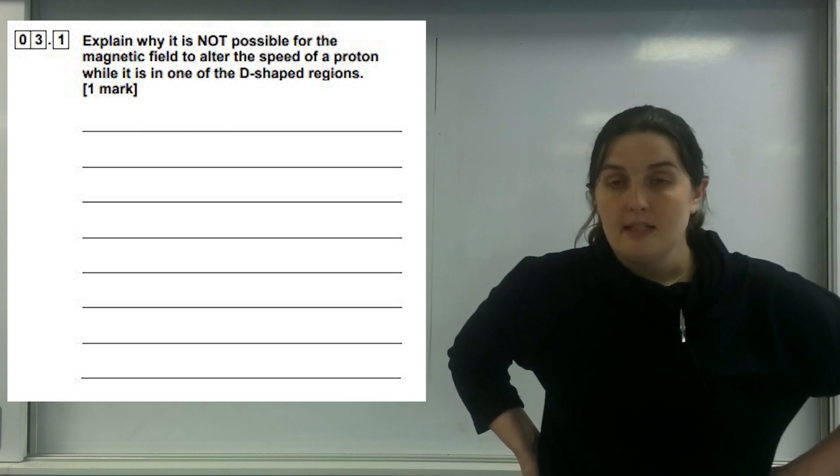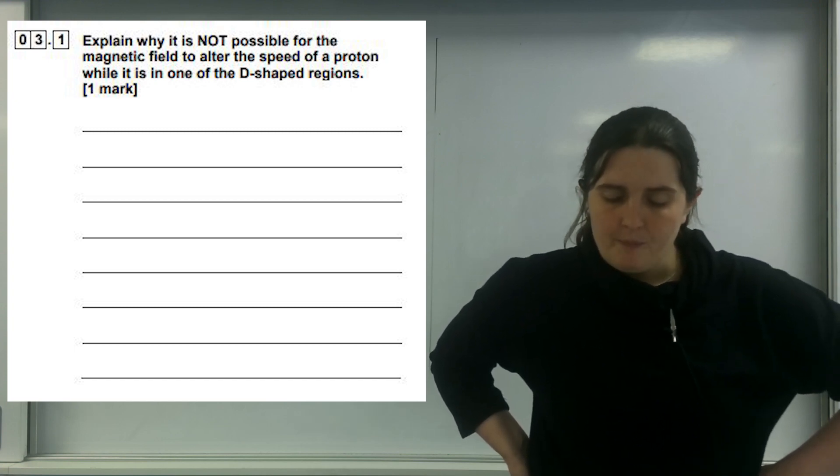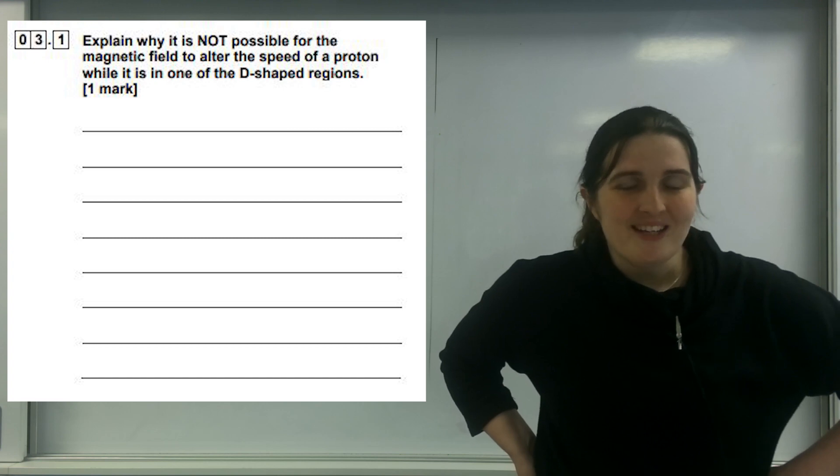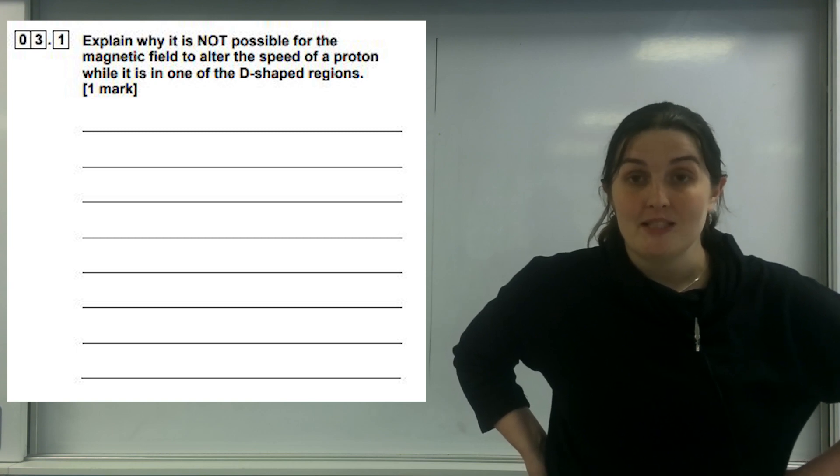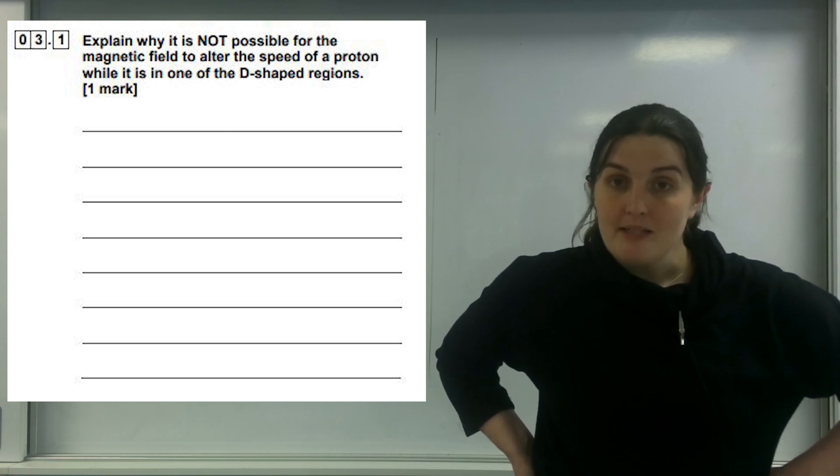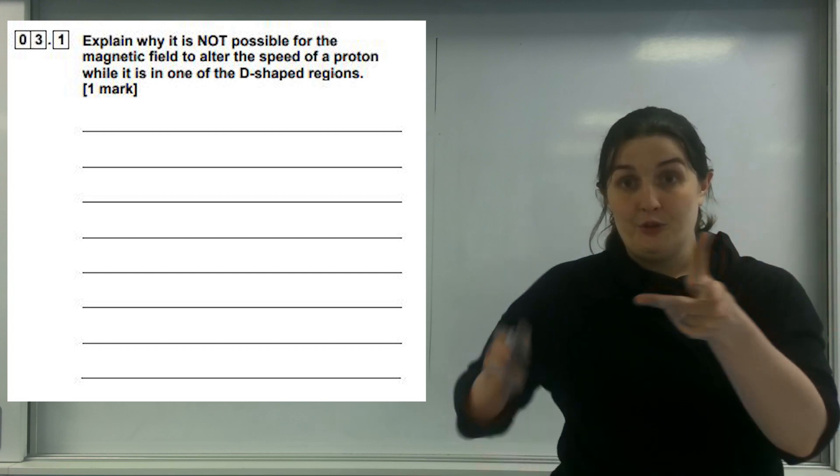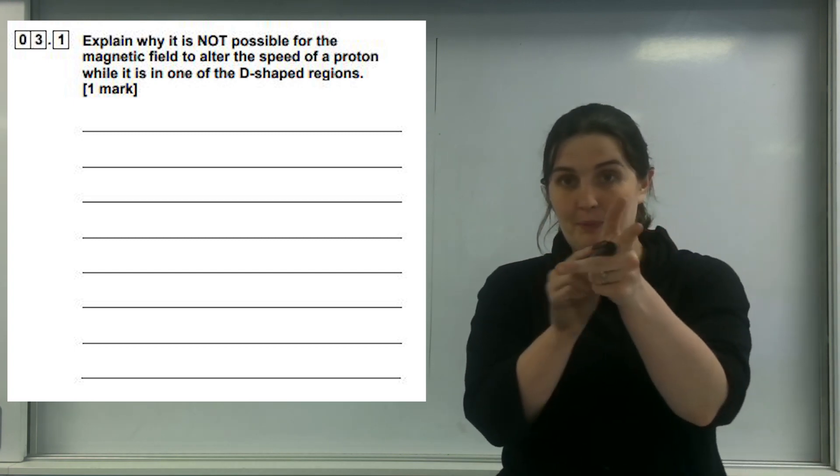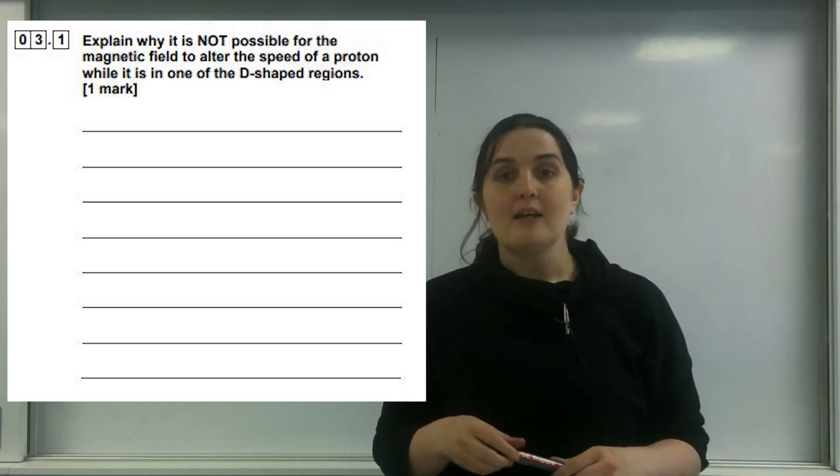To give it kinetic energy you must have applied a force because energy is force times distance. Newton's first law is all about the fact that to actually alter the speed of something, the force must be in the same direction as that speed. The problem is that a charged particle is moving in a magnetic field. The force is perpendicular to the movement of the current. It can't change it.